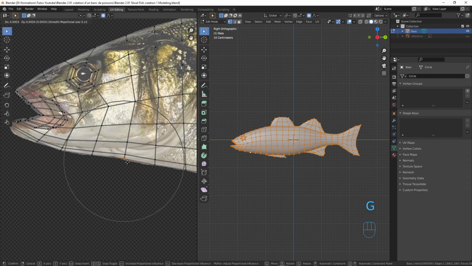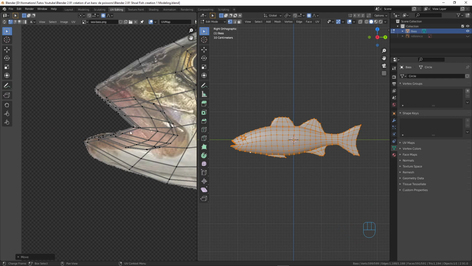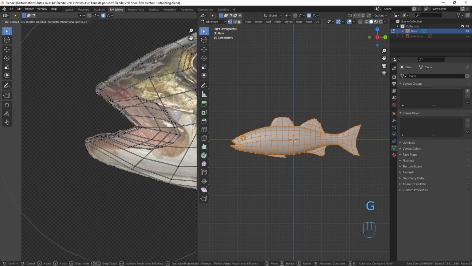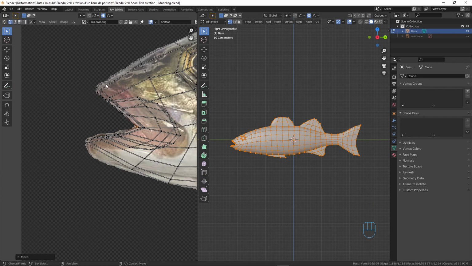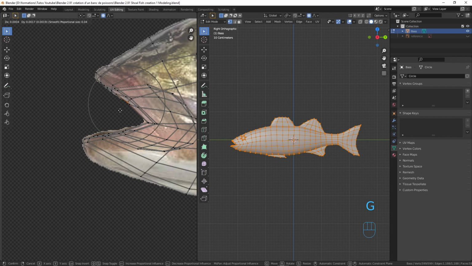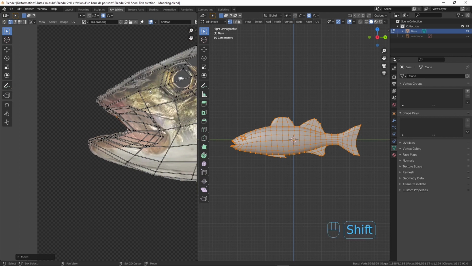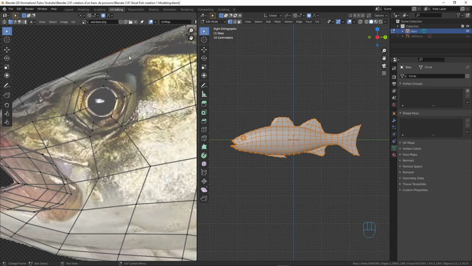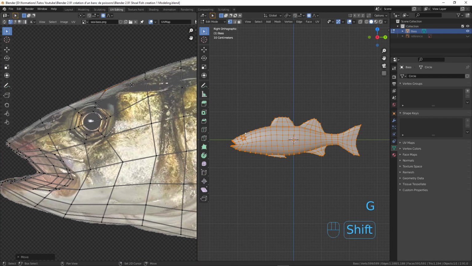Okay, so this space here has to be inside. This it will be better. The same for the mouth here. I take just the corner, and by moving, you can manage it, let's say, in a more organic way. Okay, and yeah, on top here it needs to be set up well.